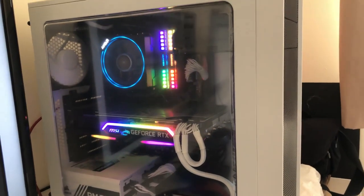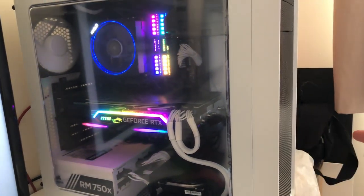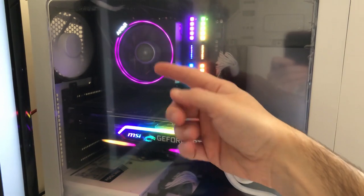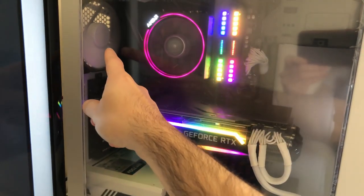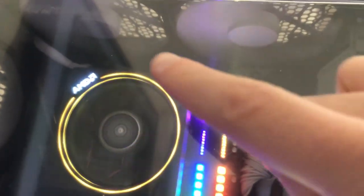Just a quick recap. From the front we have two fans that will suck air in and blow the air this way. The CPU will blow air out of the CPU. The back fan will blow air out of the case, as well as the two fans on the top that will just blow air out of the case.